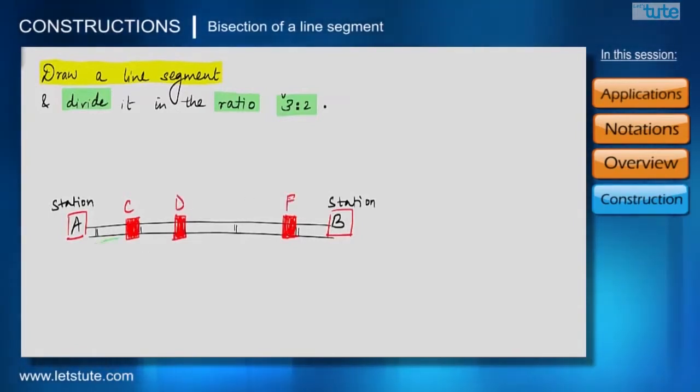We realize there is an equal length between all of these stations except between stations D and F, which is almost double the length between AC, CD, and FB. We also realize many people reside between these two stations in another town. There is a need for building another station so that it will become convenient for people of this town. Then all the stations will have equal length between each other. Let's say I don't have any means of measuring this length between station A and station B, and I want to still locate the point where I can build another station.